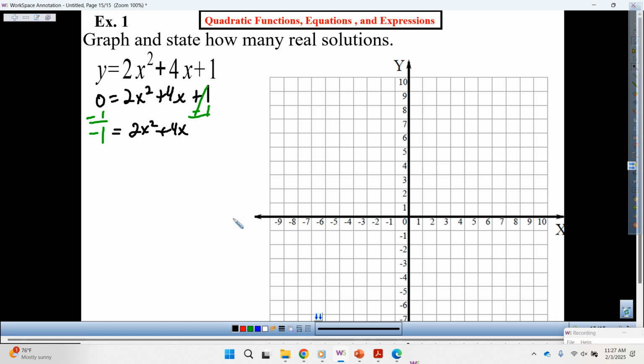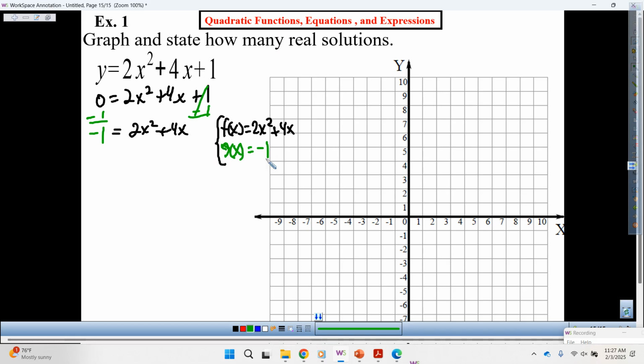So this is what I want you to do tonight. Whenever they give you something like this, asking you how many solutions, we're going to make it into a system. On the side, let's do a system like this. It's got two equations. One of them is in black, the other one is in green. The one in black, I'm going to label f of x. F of x equals 2x squared plus 4x. The other one in green, since we already have an f of x, is our g of x. G of x equals negative 1.